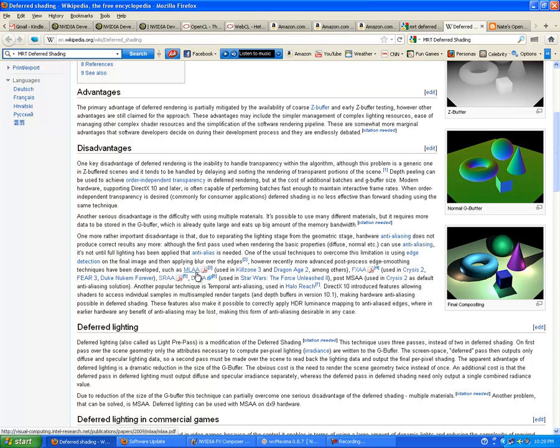But there are some methods to where you can go in and actually blur out those edges, doing edge detection, which we haven't gotten to yet. We'll get to it later. It's used a lot for toon drawing in particular, but we'll get into doing edge detection eventually here in the series, so that you can also do toon shading in your 3D application here and in your engine as it is. And we'll have a look at what we can do here with that. But this is one of the methods.